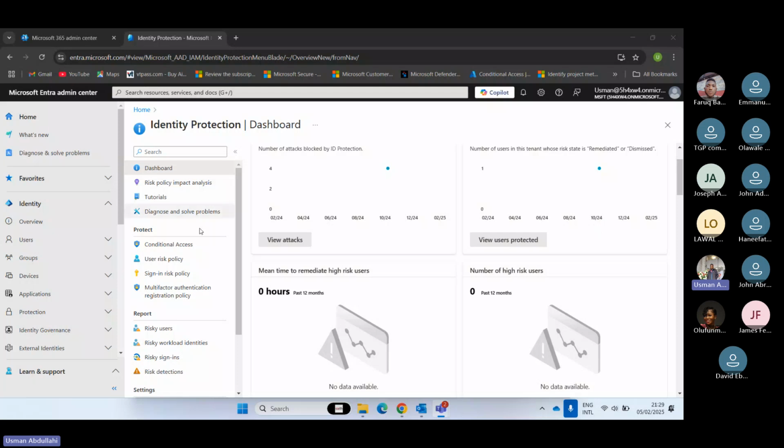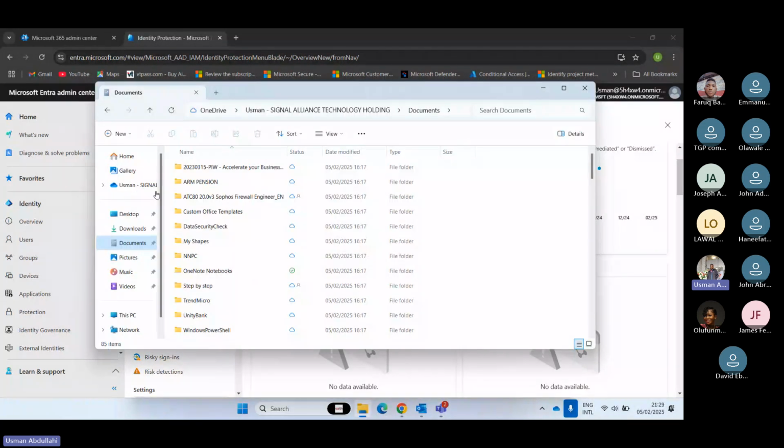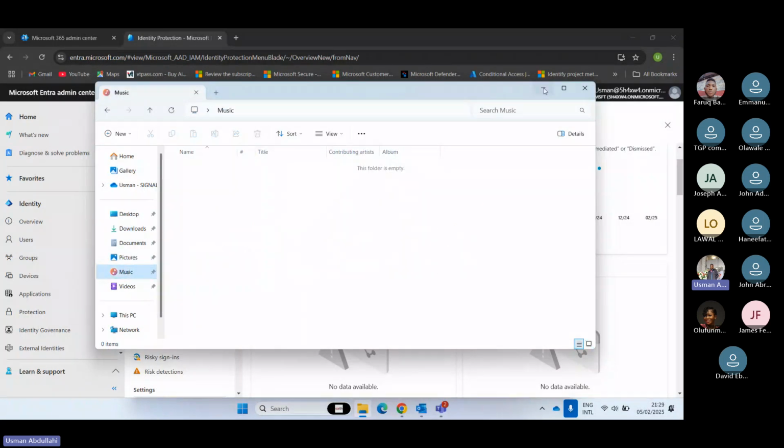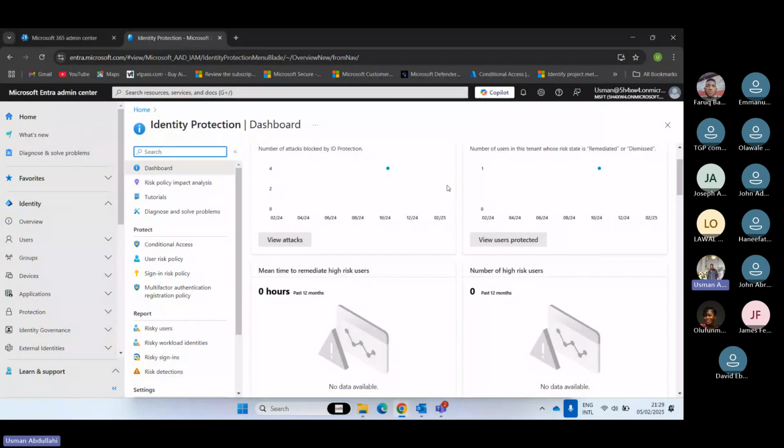Okay, so maybe I would have loved to show us, but remember I said my system crashed and I just got a new system today, right? So I don't have any, if you look at my download, see there's nothing on my system. If not, I would have loved to show us around the on-premises environment. So probably if I'll be the person taking the next call, by Saturday, I should have set up my environment again. Right, so maybe we would all go through the installation and the setup.